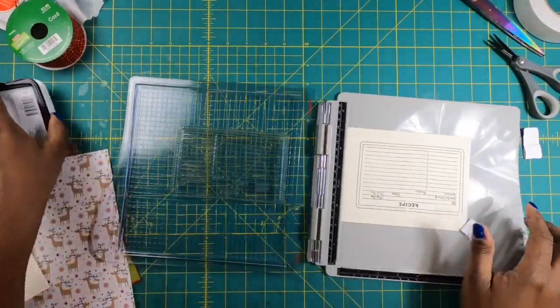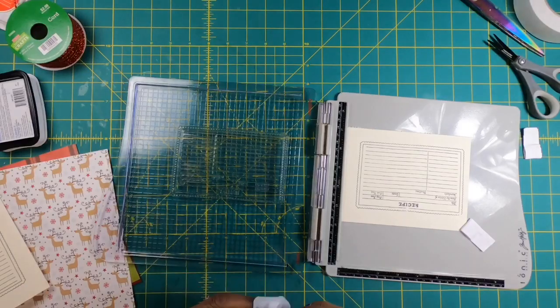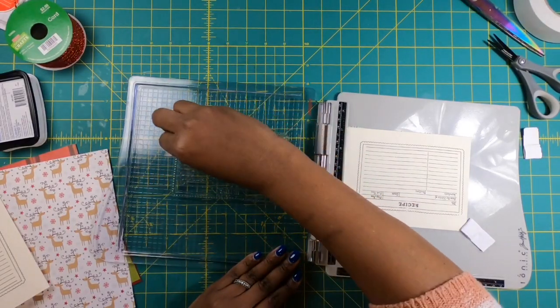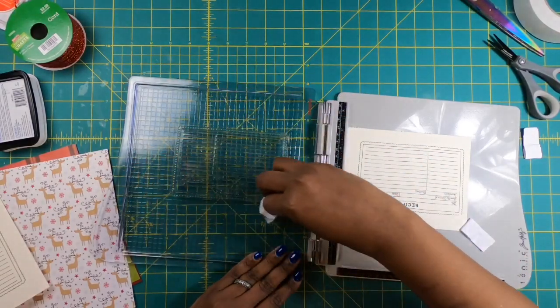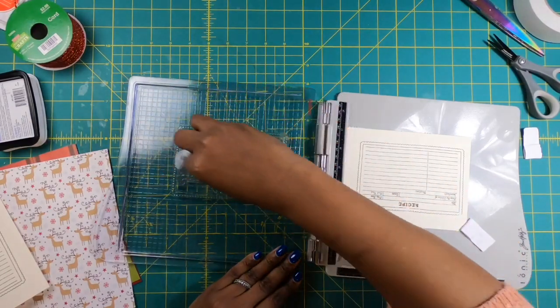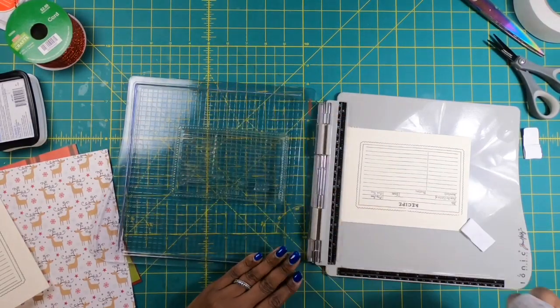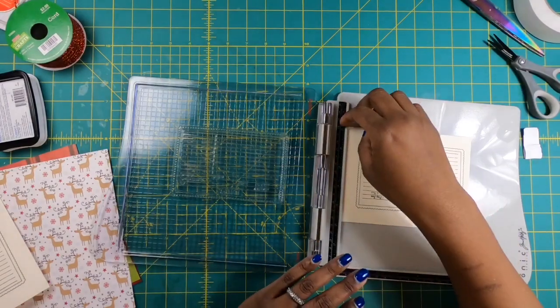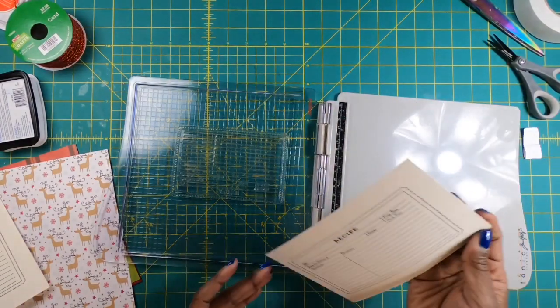So now all I need to do is go ahead and clean off my stamp. I just use any type of hand sanitizing wipe to clean my stamp. I'm probably going to get a lot of comments saying, you're ruining the stamp. But it works for me, and it's what I've always used. So I haven't ruined a stamp yet.